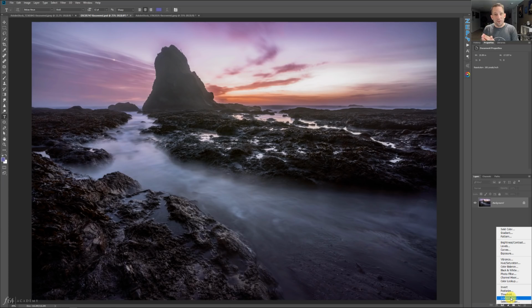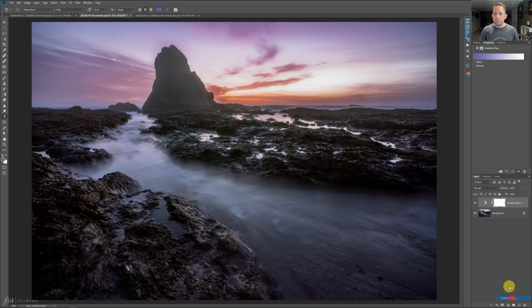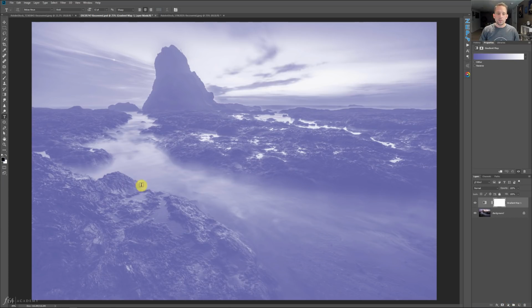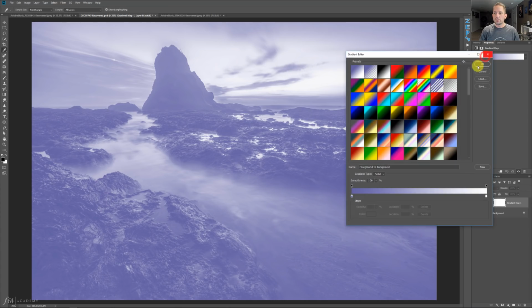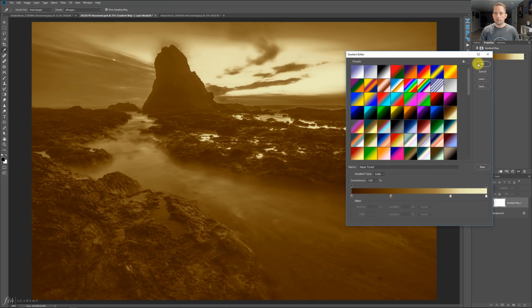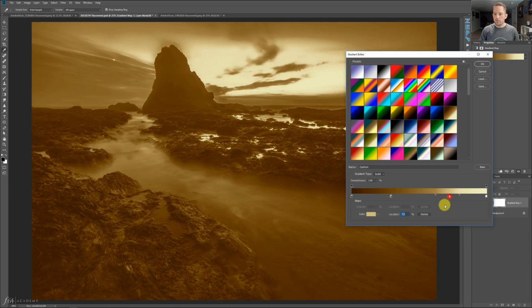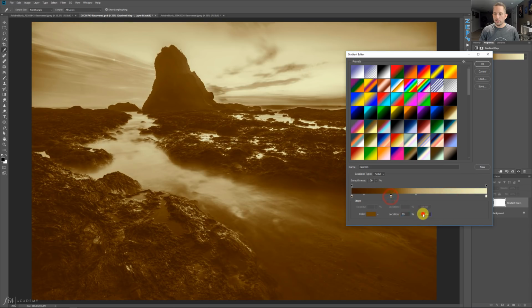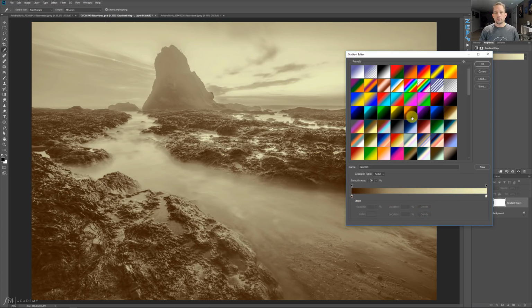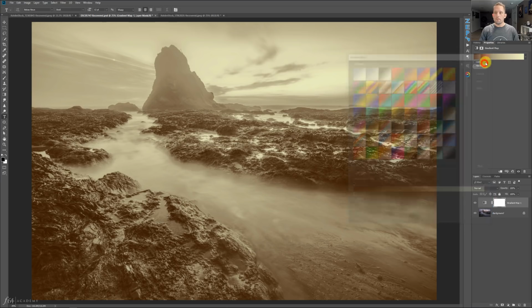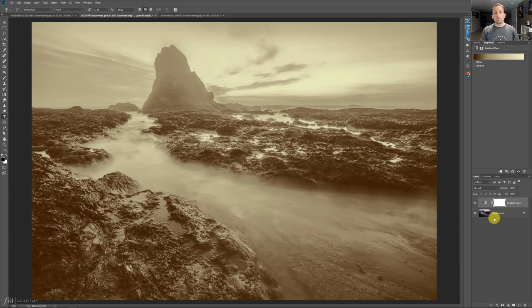We actually put a lot of thought into these things. So I'm going to use a gradient map. And with this gradient map, because it's transitioning from blue to white, I'm going to change that to a sepia tone type of look, something like this. I might even take this color out of here, delete that, and maybe delete that one, so that this would be our sepia tone type of effect. Okay? So this essentially is the start of making a LUT.